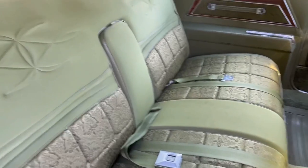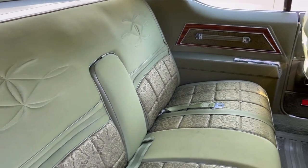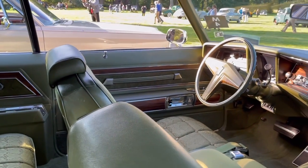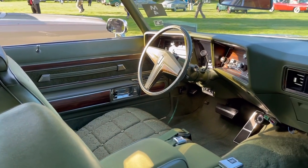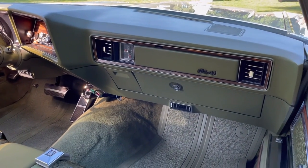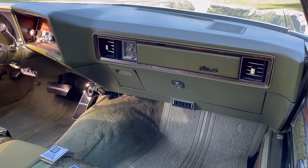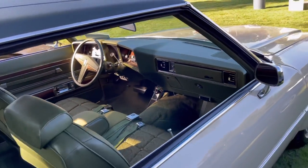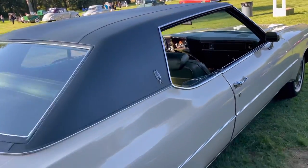It's just an over-the-top interior. Look at those seat belt buckles — those would definitely burn you on a hot summer's day, one of those memories from childhood. This is also a very well-optioned car. You can see the electric clock, the air conditioning vents — it does have Comfortron air conditioning. On the side of the car, looking back, it has cornering lights as well in the front.